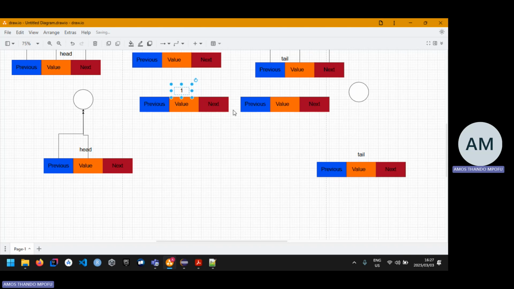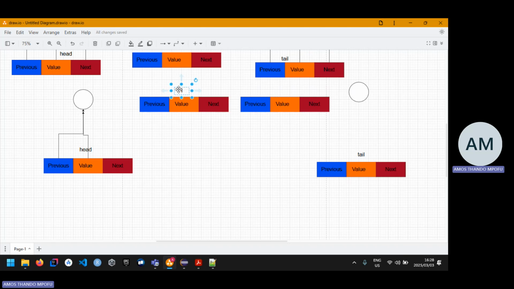Imagine this one is not there. I didn't copy everything properly. So we'll have our links there, and this will be the only node. If I call add last again, it's going to add it right before the tail, meaning it comes after this first node, which is exactly what I want to achieve.